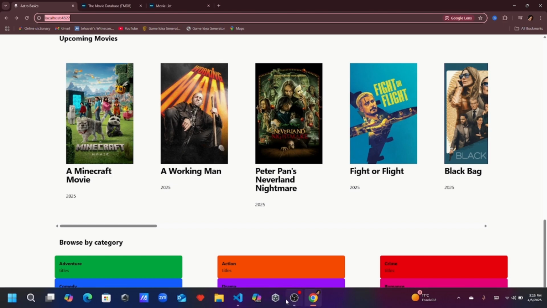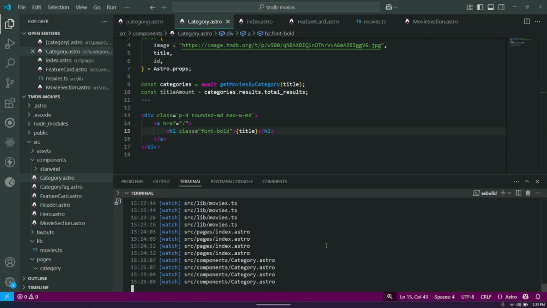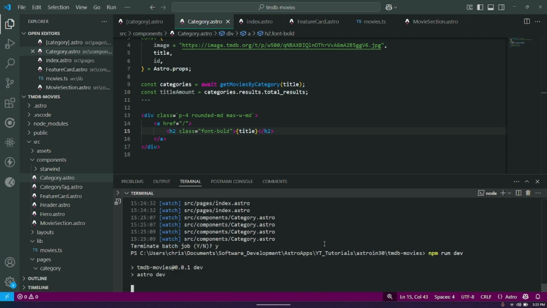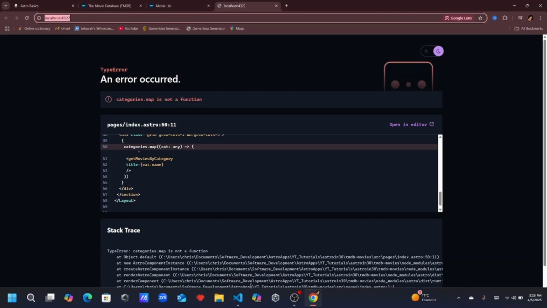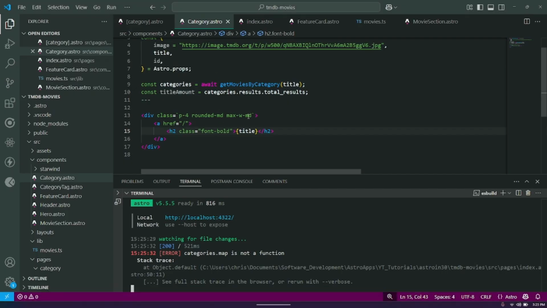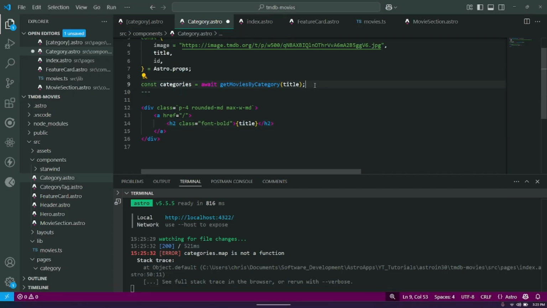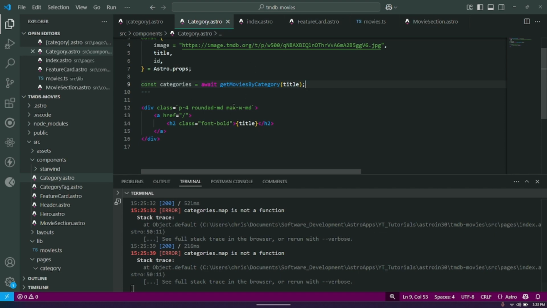Oh, we haven't run the... Let's make sure we run it again. categories.map is not a function because categories equals await.